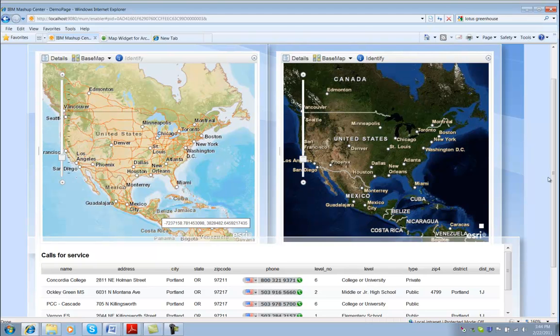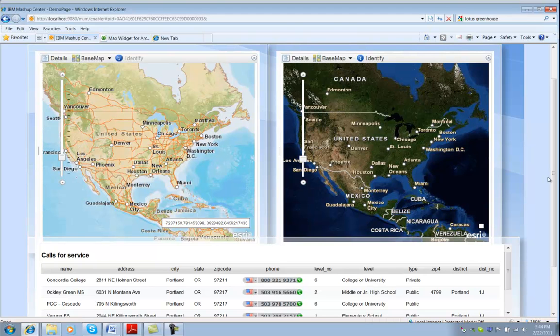Hello. Today I'd like to show you how easy it is to bring a geospatial aspect to your business data and your business applications. Esri has provided a free widget based on the iWidget 2.0 specification for adding interactive professional quality maps to your enterprise applications and for mashing up with other business applications. This widget is called the Map Widget for ArcGIS.